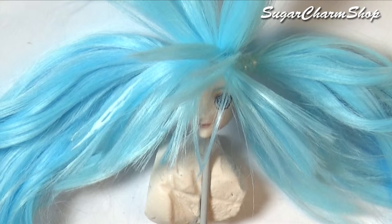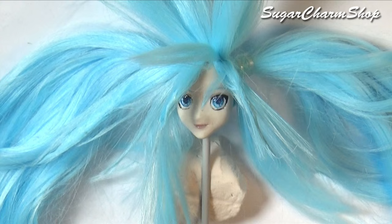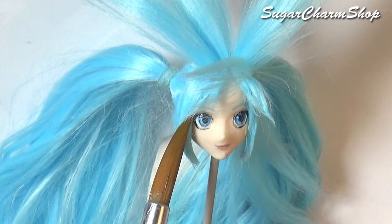I then styled her hair, so I first put the hair up in pigtails by using two small elastics, and then for the bangs I just used glue and my fingers to style it. And in case you're wondering, the reason why I waited so long with this doll before adding the head to the body is simply because I wanted to avoid getting the hair too tangled when making the outfit.